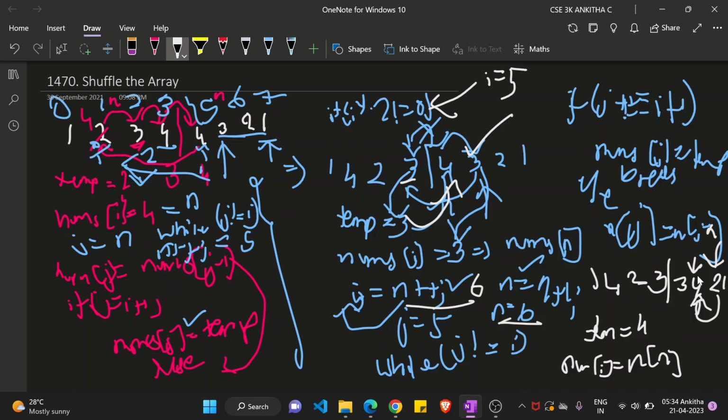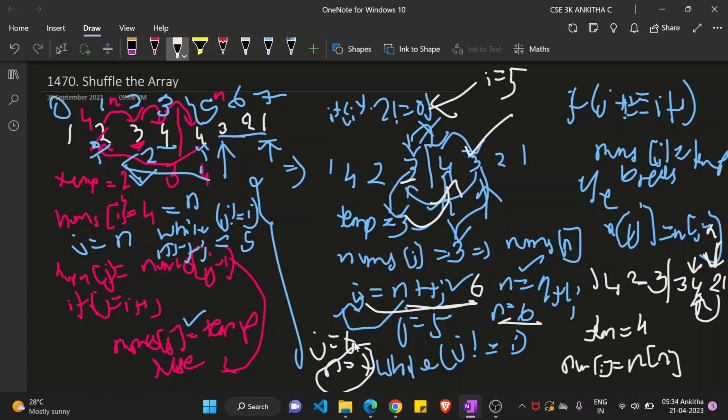So after you do this, now what we need to do? In this case, while j will be pointing to n, and then you do j = n++. So j equal to n means 6. Then you do 6, n++ will be equal to, n will become 7.